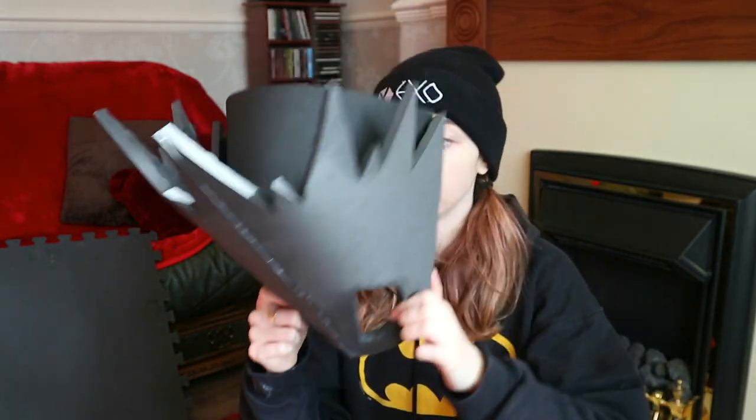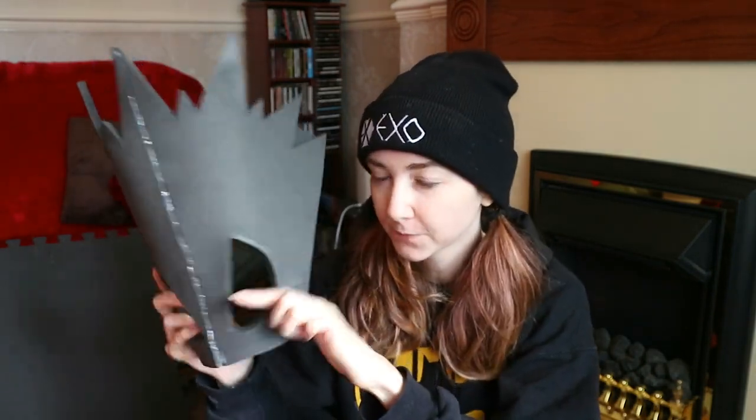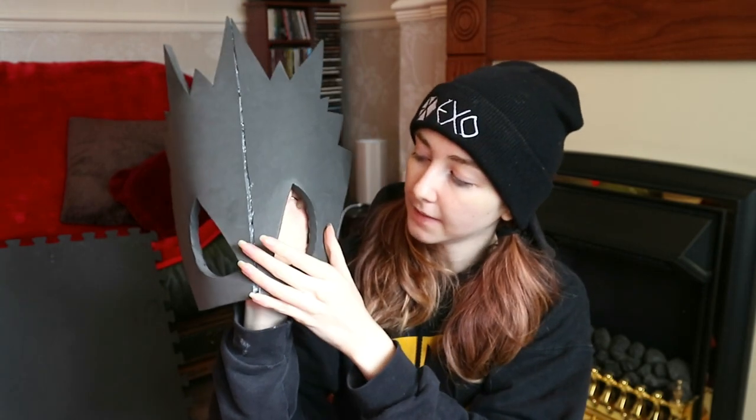Oh, it's making me cross-eyed. I'll probably get a migraine by the end of the day wearing it. And then I'm going to buy some white mesh to go inside like this, so that I can see out still, but that it still looks like that's his whole eye. And I'm going to use a bit of red craft foam for the pupils. So that will be that.